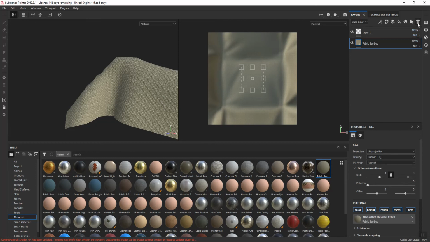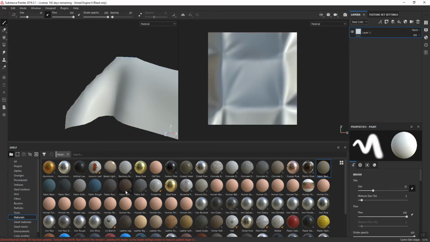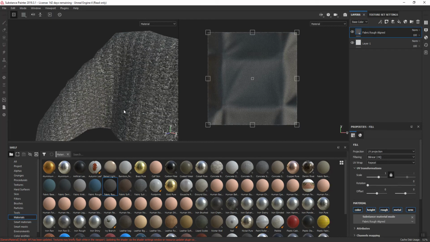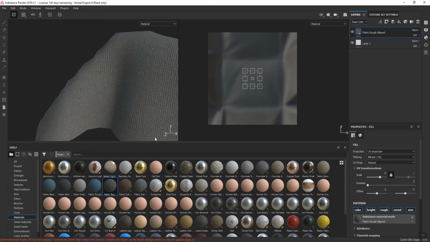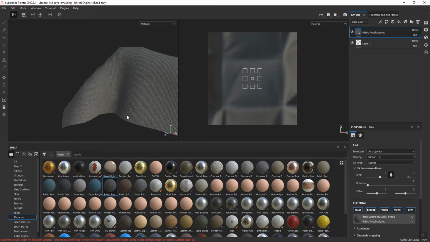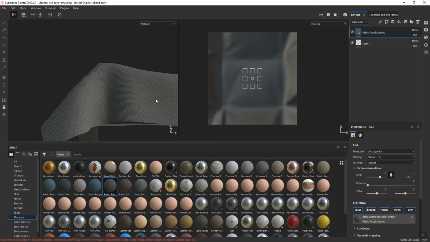In this case, I'm going to pick a less noticeable fabric. So let's just throw fabric rough on there. And maybe set that to 3, 4, maybe 6. Yeah, that's all right.